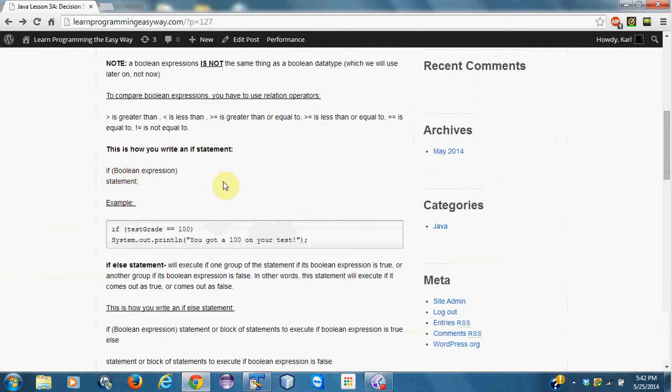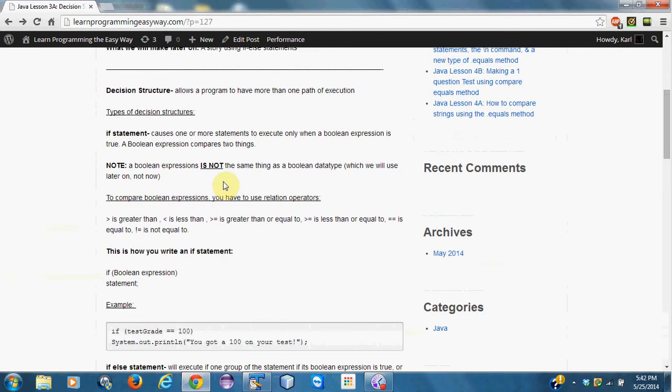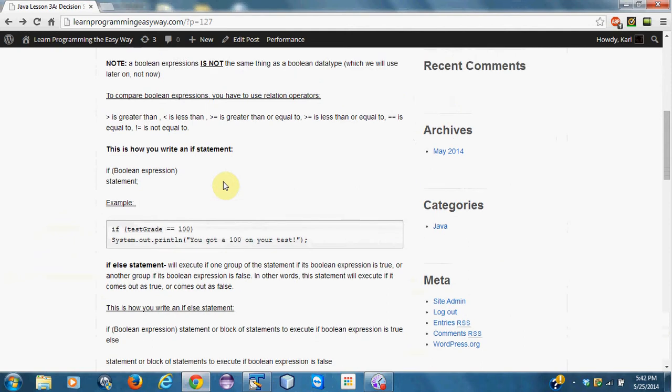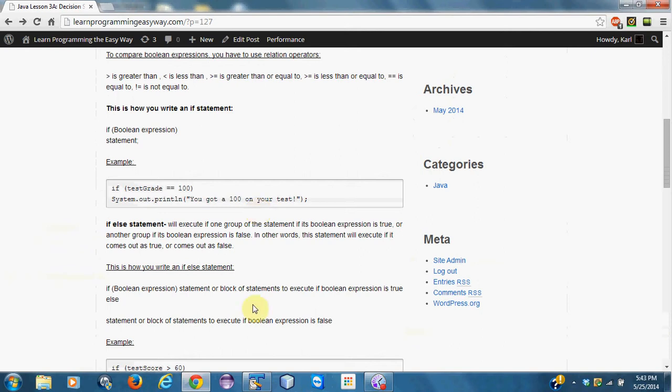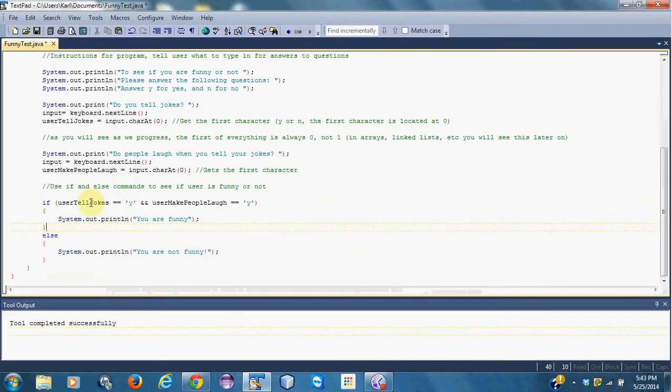Now the Boolean expression, did I go over that? It compares two things, right? So here we compare the user tells jokes variable and y.